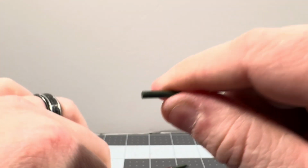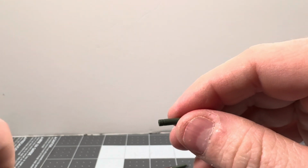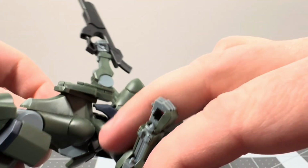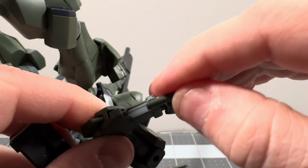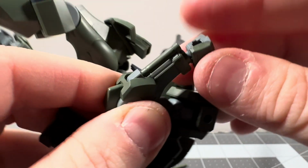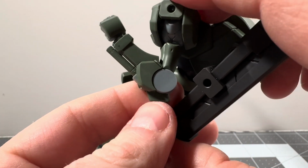I absolutely love the way this is stored on the kit. Personally, it just slides right in there, tucked in neatly underneath the arm. Unfortunately, you can't do the beam effect out from underneath the arm like that because it uses the same peg hole to actually attach it to the elbow area, I guess it would be.